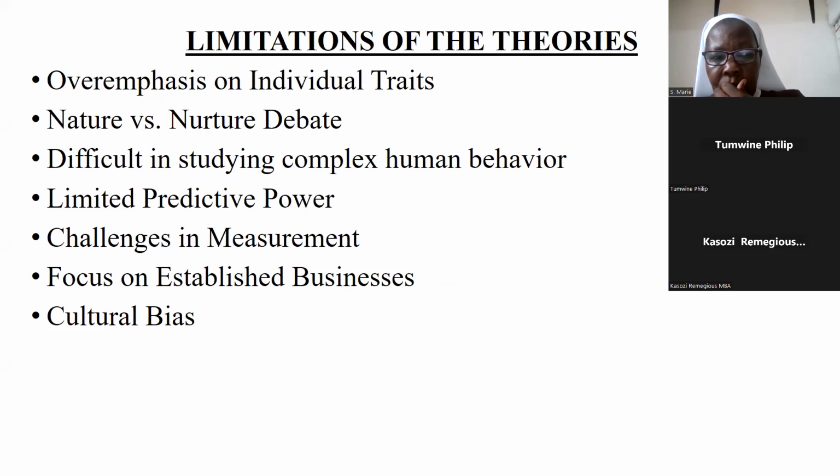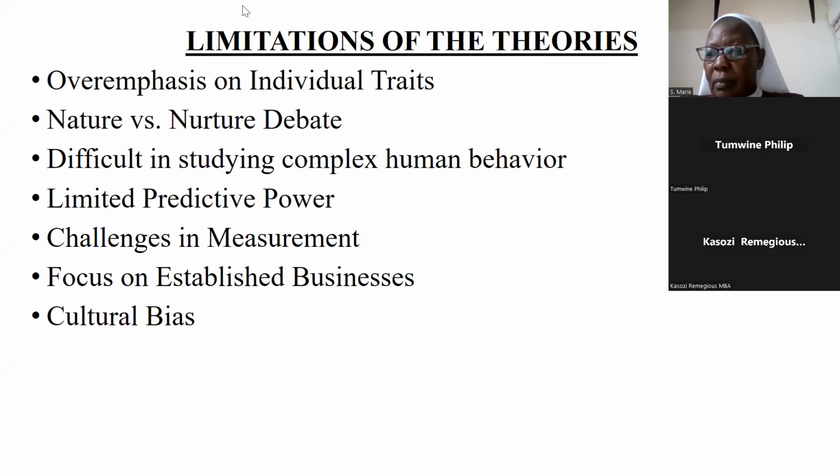This theory has limitations. We shall start with overemphasis on individual traits. It overemphasizes individual traits. These theories often focus heavily on individual characteristics, neglecting the significant influence of external factors like social background, access to resources. Then we have the nature versus nurture debate. These theories often struggle to definitively address the age-old question of whether entrepreneurial tendencies are innate or learned.